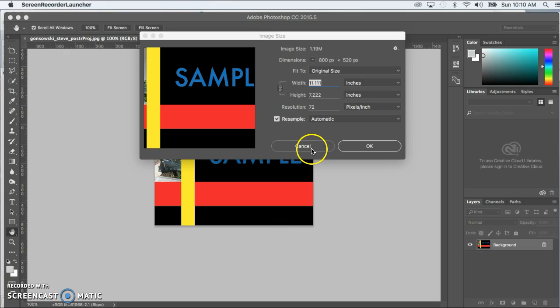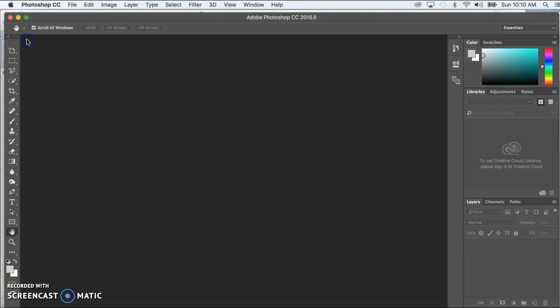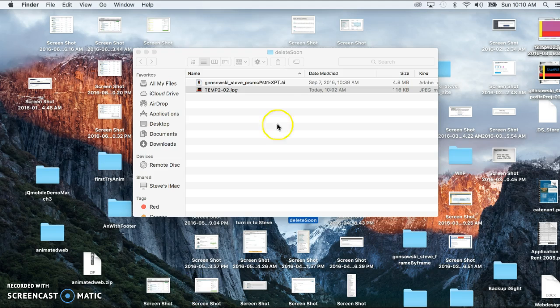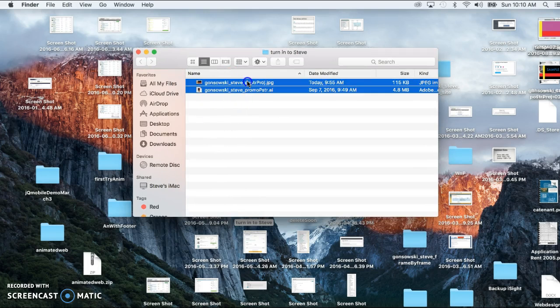And when we finish checking it in Photoshop, if all's a go, we just simply cancel out, close out. We're not saving anything. We now have this folder that we're going to put on our thumb drive. Not that folder, this folder. And these are the two folders that you would drag into my folder. Do not give me your folder. You would just simply take these two. There would be a folder on my desktop, appropriately named. You're going to find that folder, take yours, drag them on there, and you're done.